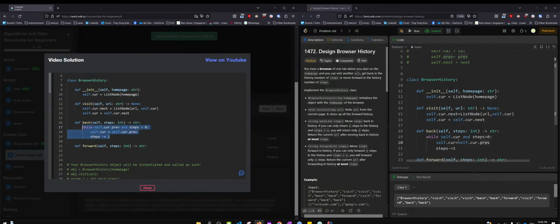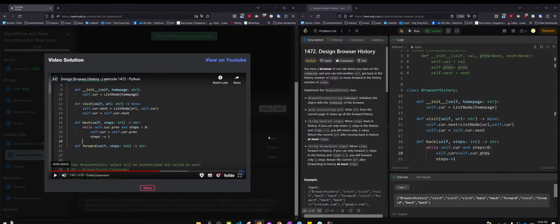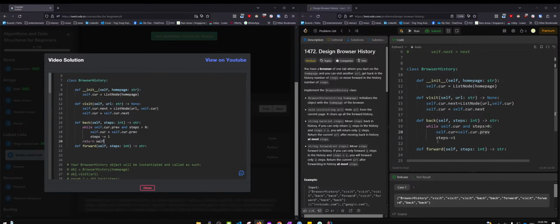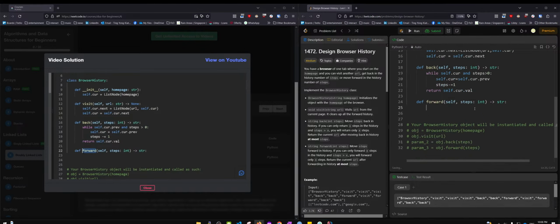And once that is done, we want to return self.cur.val. This part kind of tripped me up because I forgot we actually had to return a value here, but we do. We have to return the value that we ended up moving backwards to. The forward operation, thankfully, is pretty much the exact same as this, except we're going to be moving in the other direction.